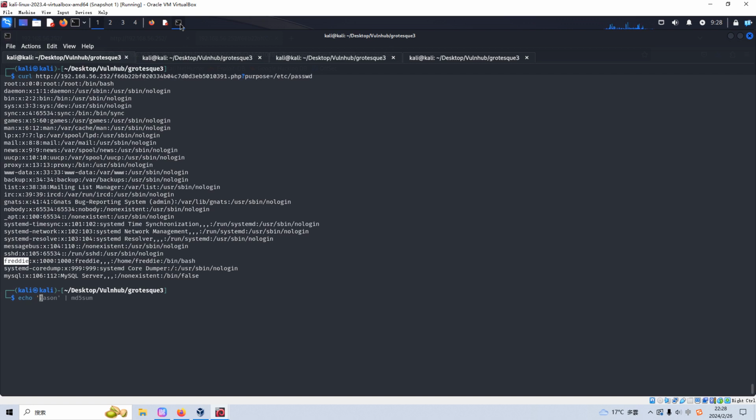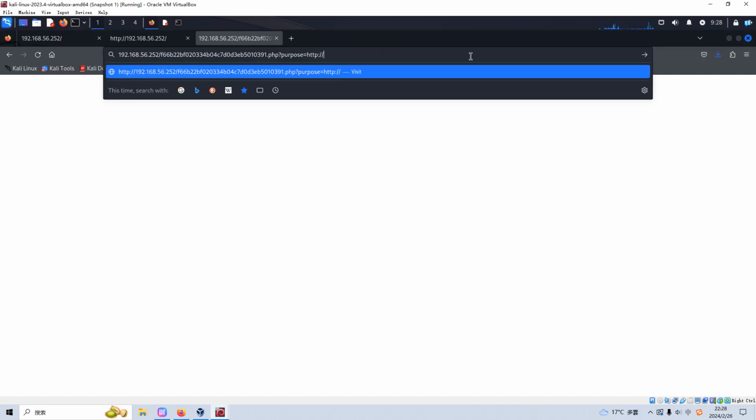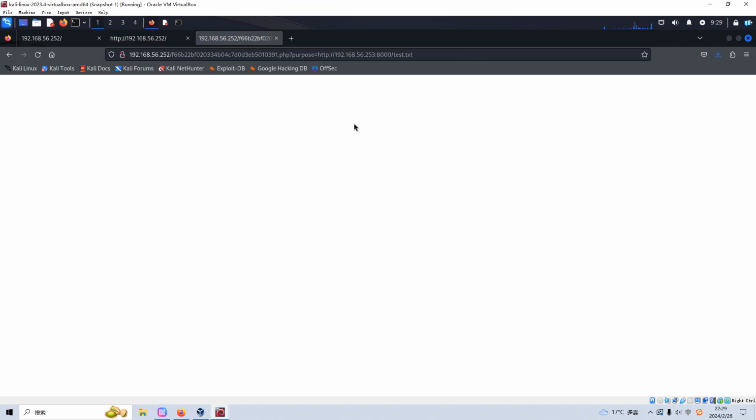To test that, we can create a file, for example, like a JSON, and write into test. And we can set up the web server locally on Kali Linux, and then we can access this test.txt file. Nothing returned. So it means that the target doesn't have RFI vulnerability.